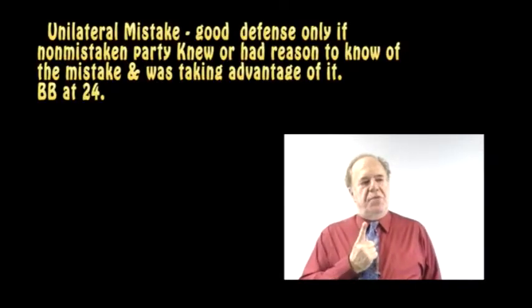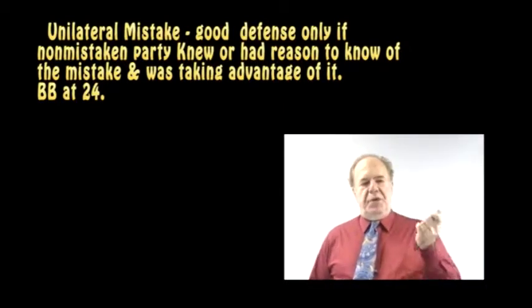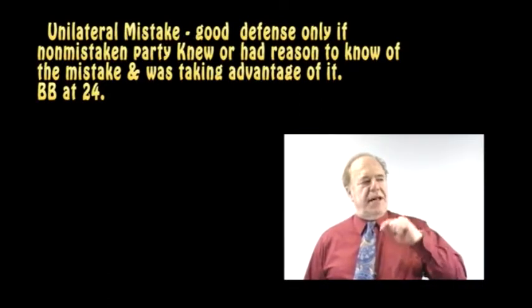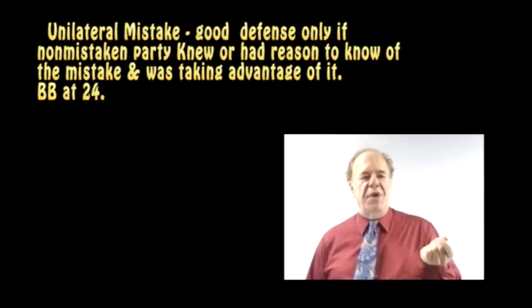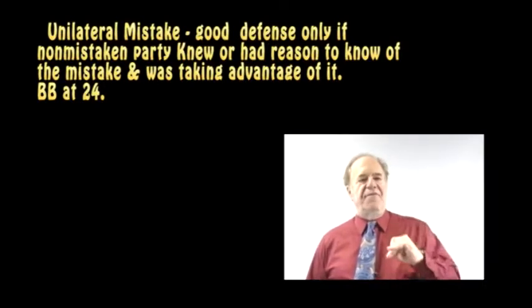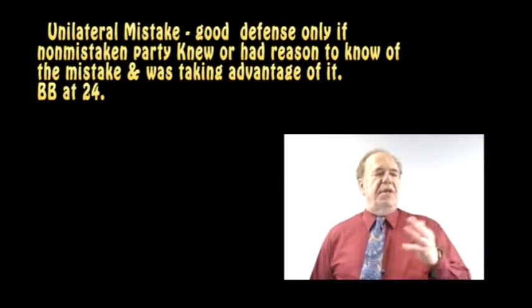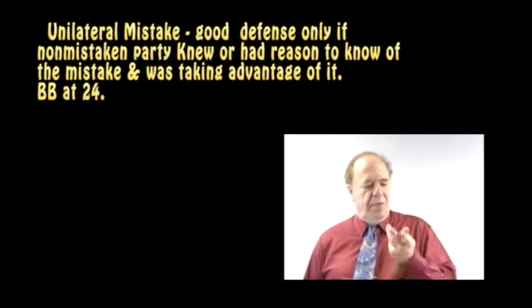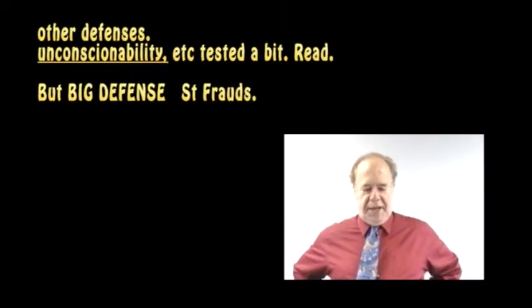That's mutual mistake. But there's also a thing called a unilateral mistake. Picture, unilateral, one person made a mistake. If one of our two contracting parties made a mistake and the other didn't, then can the one who made a mistake get out of the contract? Yes, if the other person knew or should have known of the mistake and was taking advantage of it. So we have mutual mistake, unilateral mistake, Western Union miscommunicates kind of mistake, my secretary makes a mistake in the word processing kind of mistake, the ship Peerless kind of mistake, a number of different kinds of mistake.